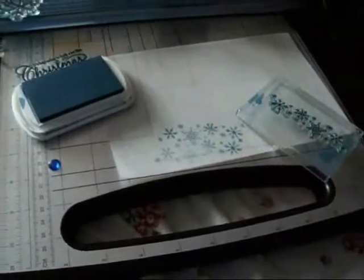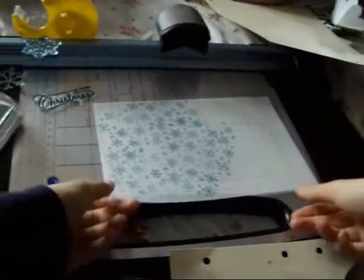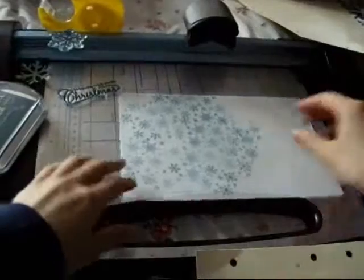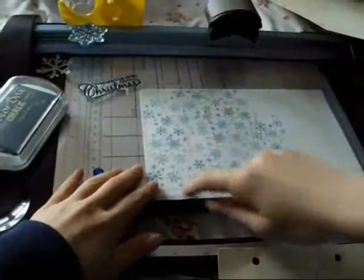So I'm going to keep on doing that, but turn off the camera for now. Alright, I just finished stamping the whole piece. It looks like that. Then you want to cut around the circle.